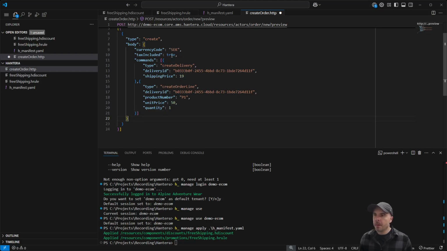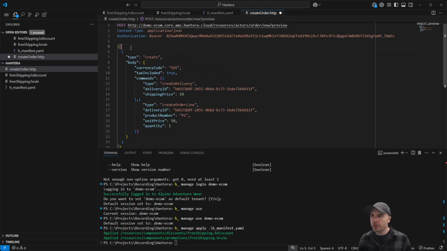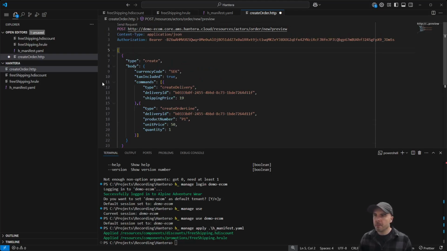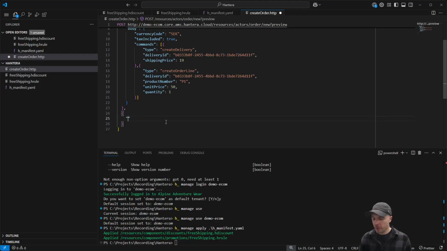Then, as a separate message in the same preview transaction, we're going to query the graph.